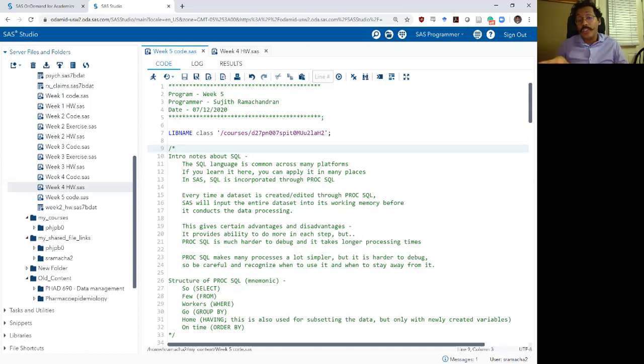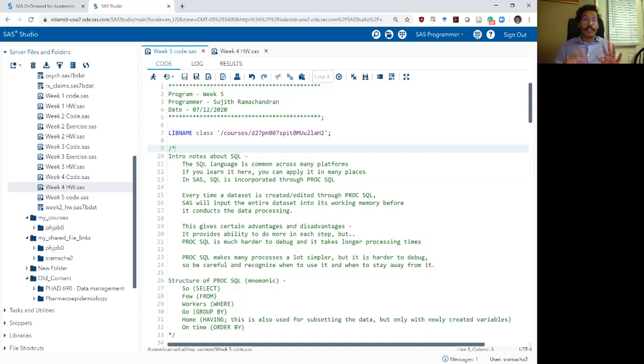And I would strongly discourage you from becoming a purely PROC SQL programmer. If you want to be a purely data step programmer, I think there is no harm in it. It might take a little more time to program some things, but it's not necessarily a bad thing. But programming purely in PROC SQL can make proofreading your code or transferring your code much more difficult, so I would urge some caution in that.